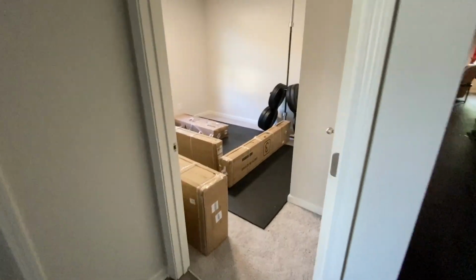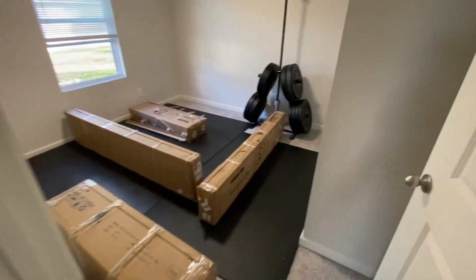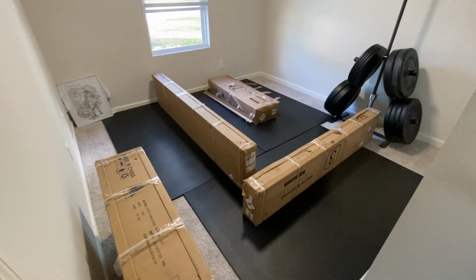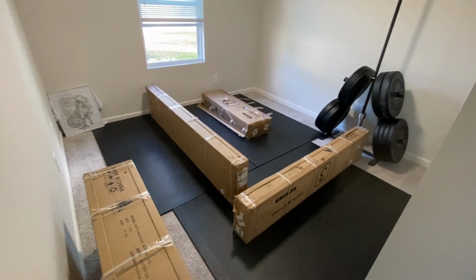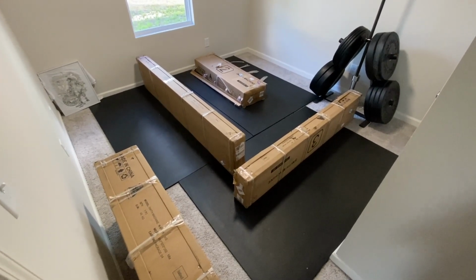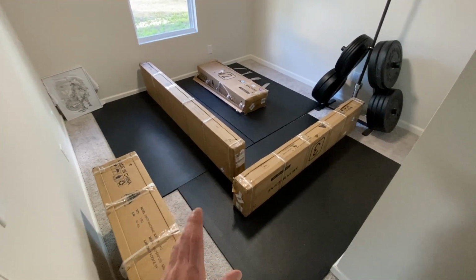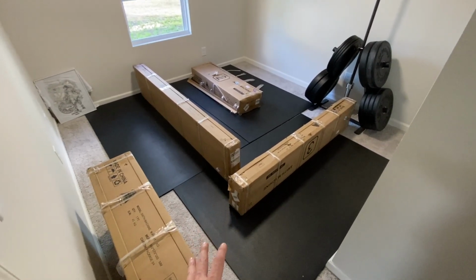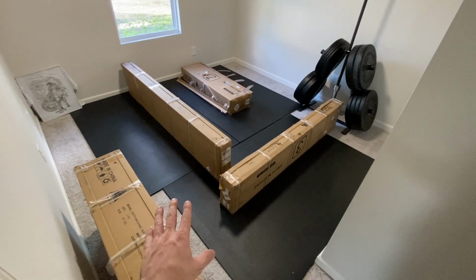Welcome back, everyone, and in my spare bedroom, for the second time, we're going to be setting up the Mikolo, but this time, the M4. Let's get started. Just like my previous video where I set up the Mikolo, or Mikolo, I'm not really sure how to say it, the Power Rack version, it comes in separate boxes. So this one, we've got 4 different boxes.